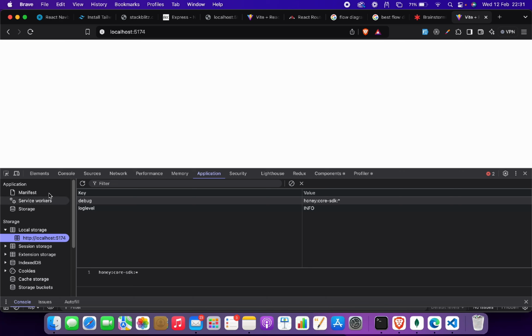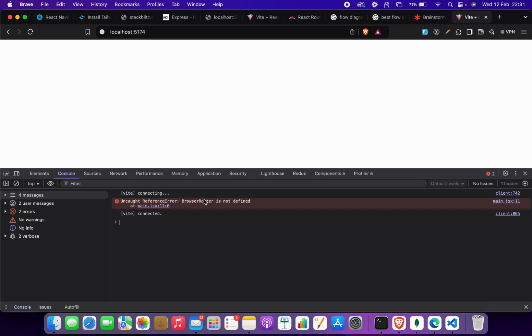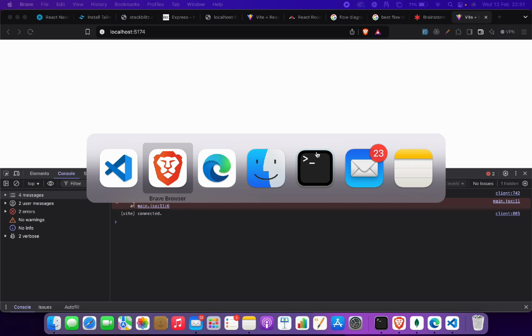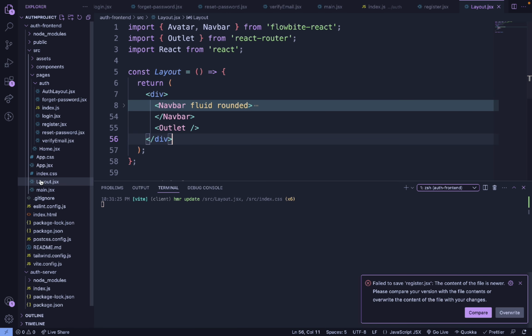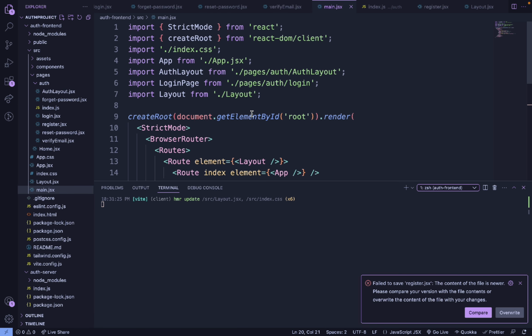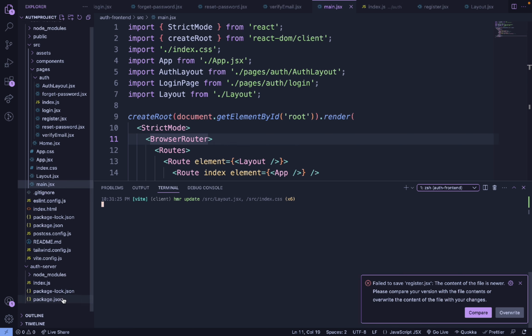So let me see what was the issue. The issue is browser router is not installed, not imported, right? So here we haven't imported that, right? Browser router. Why is the suggestion not working? Let me check whether there is that file or not.